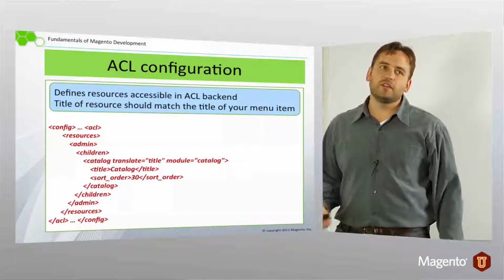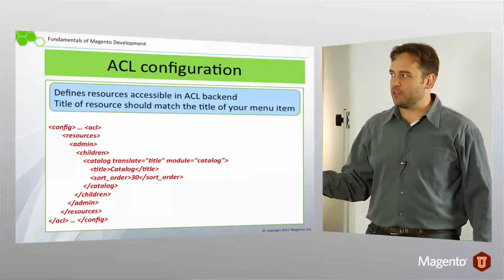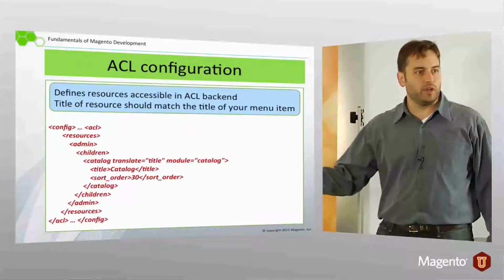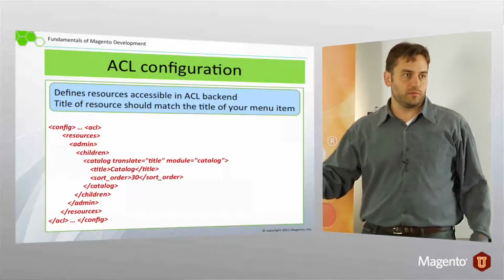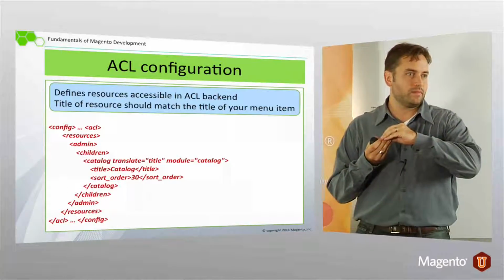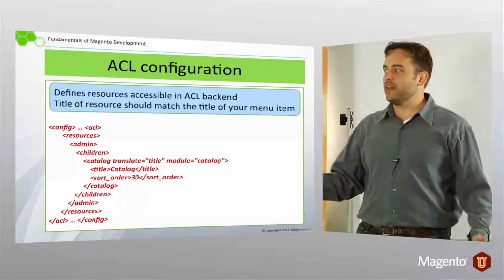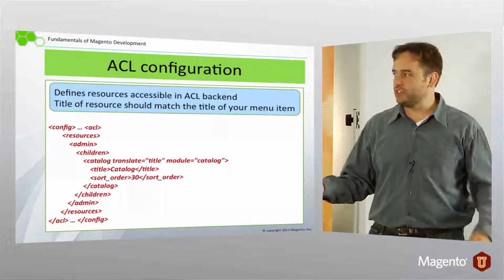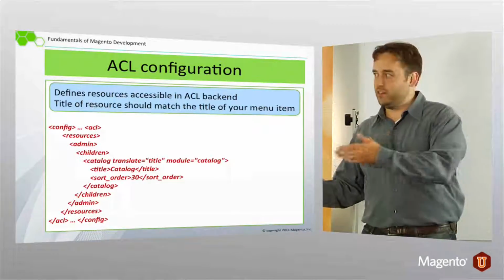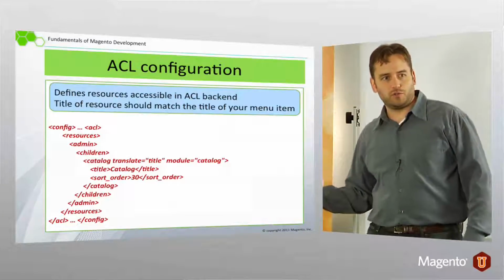So when building that out, if you were adding a top-level menu item, the path for that would be config, ACL, resources, admin, children, and then your node, which should have the same value, or the node name should be the same as what was configured under menu. That's where the connection happens. And I'll show you the effect of that in a second when I log in as my test user. So then, after that, it's basically the same kind of syntax. You define a title, you can set a sort order, and then if we wanted to have children in here, we would declare a children node, and then in this case, we would have products, and so forth. So it's basically node, children, node, children, node, children, all the way down.